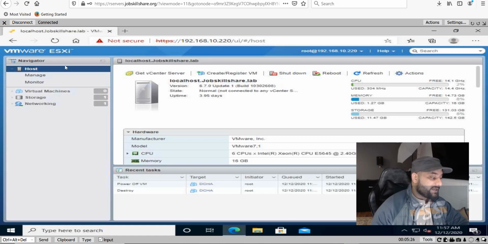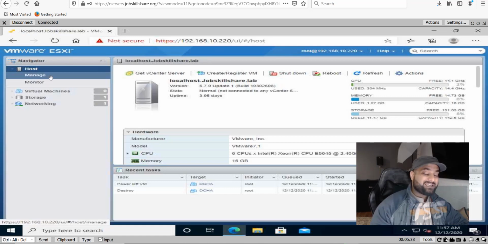So this is a vSphere access. We're tasked to create a domain controller for this company, and we also need to create Sherry's machine, which is going to be a help desk machine. The help desk is more of a powerful machine, so we're going to make it do a lot of work in this lab.